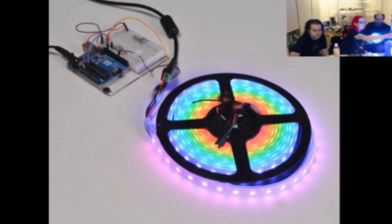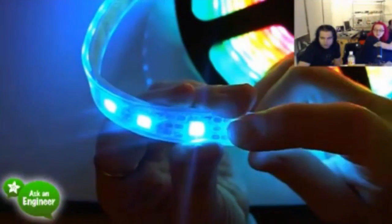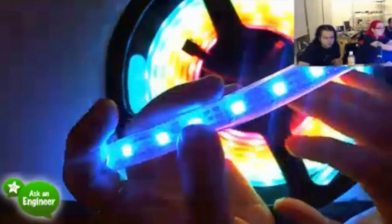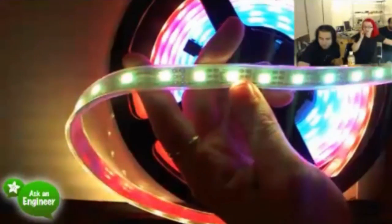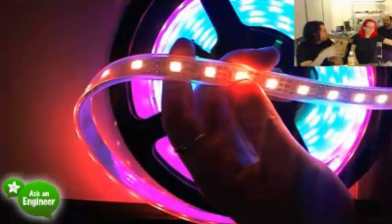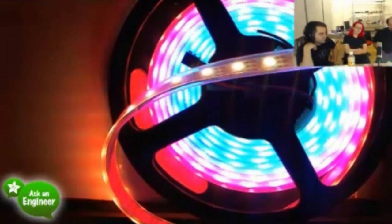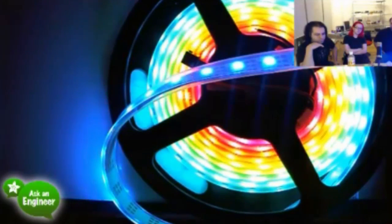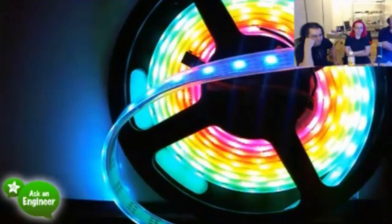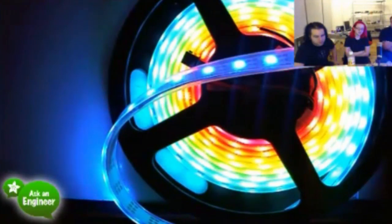Let's check it out on the overhead real fast. You can see the LEDs and the connector dividers in between — lovely color output. I'm just doing a rainbow sweep here. It's super bright. They are as bright as the other LED strip. We don't have an exact datasheet for the LEDs yet, but it is hella bright. John, how do you even begin to photograph or film these? You kind of can't — you have to decide what's most important and throw everything else out, because I'm basically trying to photograph reflected light and this thing generates its own light.